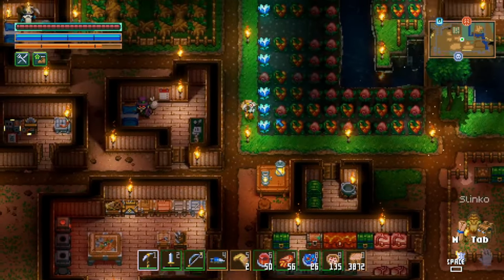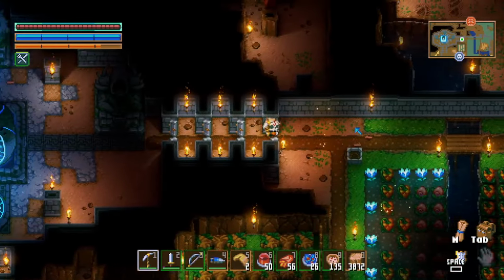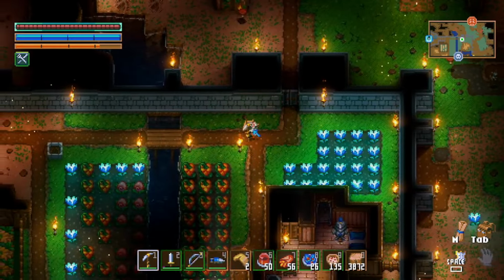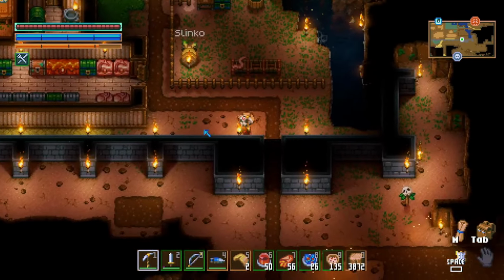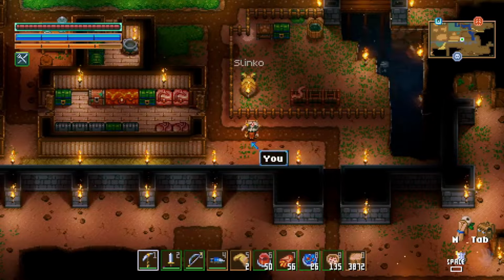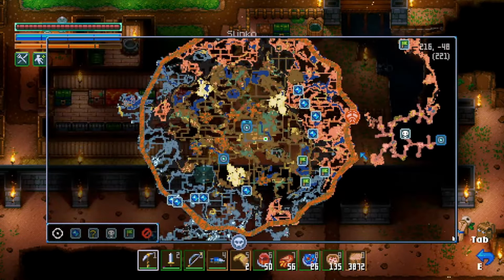It's fine. It's okay. I changed everything because I wanted to have the crafting area next to the storage area. So I also made my farming area huge. I turned this into a castle as well. It's all just to look good, really. Oh, Slinko is so cute. Okay, so as you can see, my character looks very different. And from the map, I've pretty much explored everything.